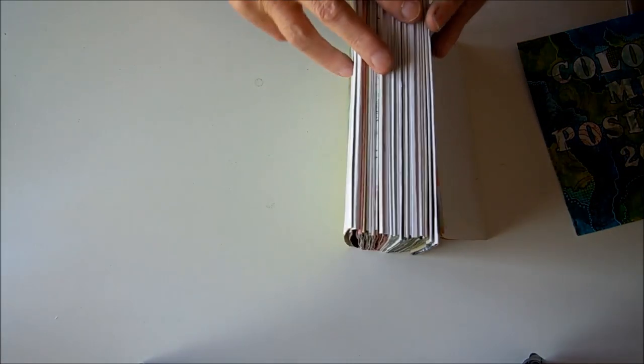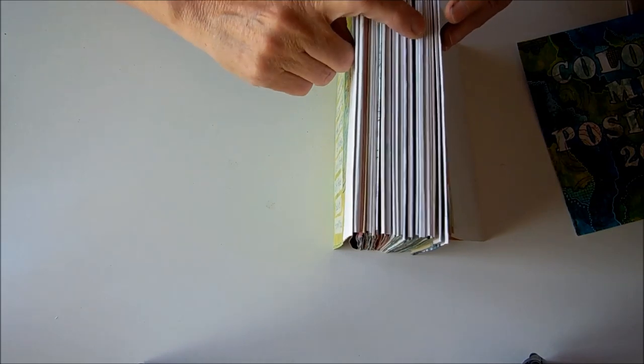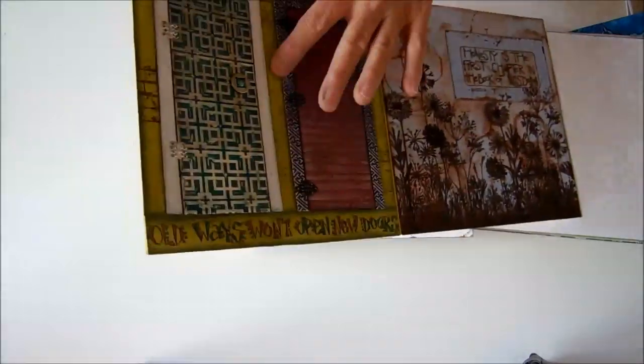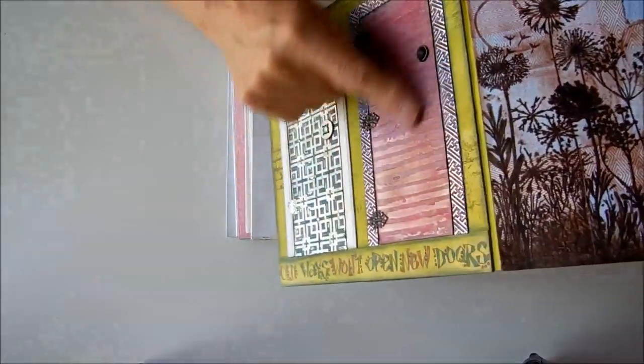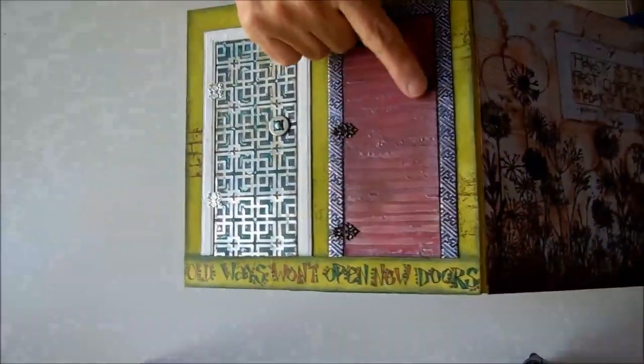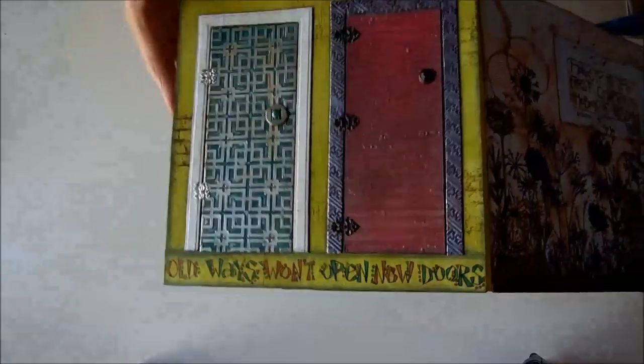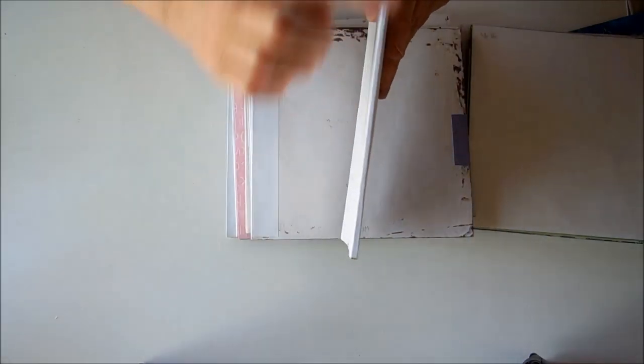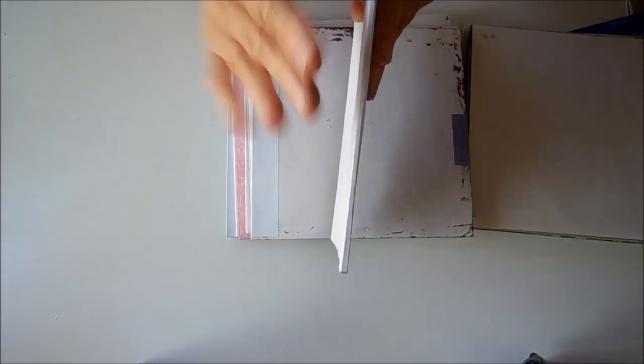Some of them I've put a fold in because it was a very bulky page. There are things on that page, like these, you might not be able to see. These are very thick, and the page itself is thick, and I've got these thick buttons on here. So when it's closed, I've just put two folds, put the paper around, and just made it a bit thicker.